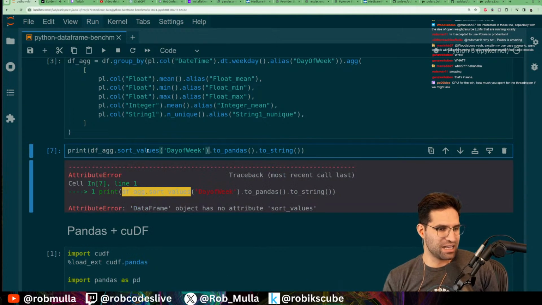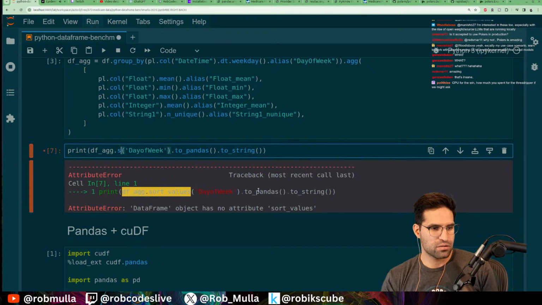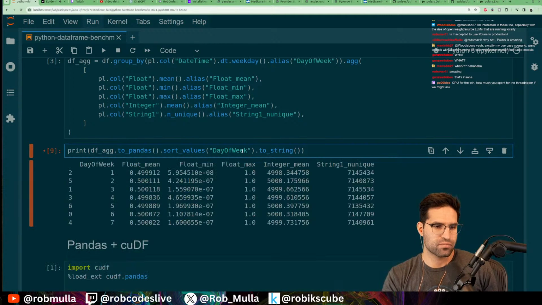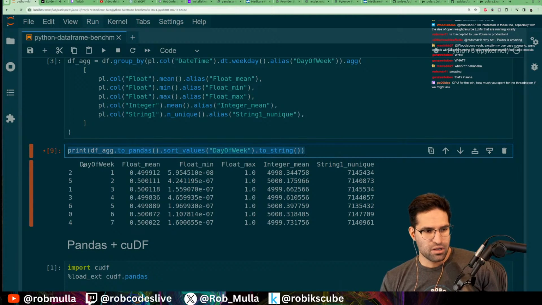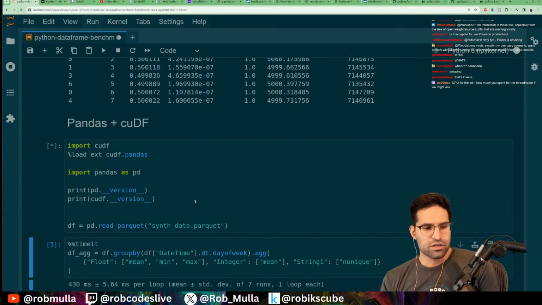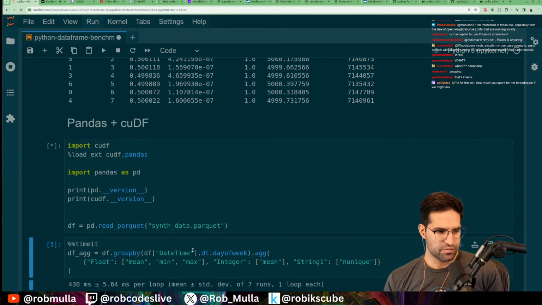Should get the same thing-ish. Oh, it's not gonna, because we have to do to pandas first. Polars doesn't have the sort values. All right, this is a result from our Polars run. Let's try this again with the cuDF.